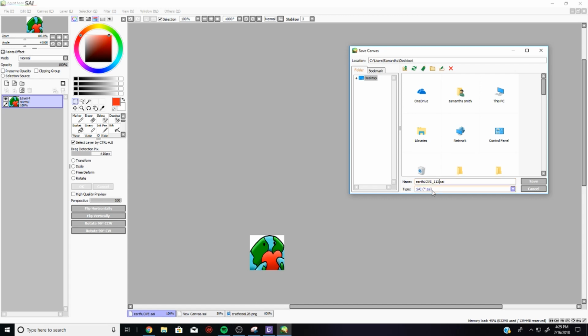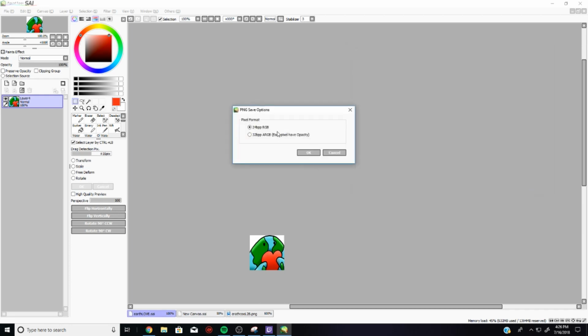The next part is changing the type of file. It's not going to be a SCI file, it's going to be a JPEG. All right, so I'm going to change it. Or not, sorry, oh my goodness, a PNG. I've been working with a lot of different art things this week. I'm so sorry. All right, going to save it as a PNG.